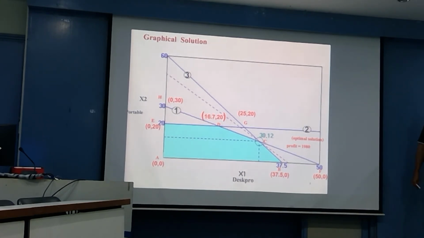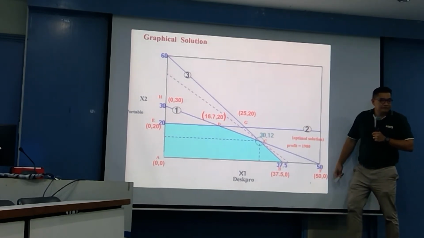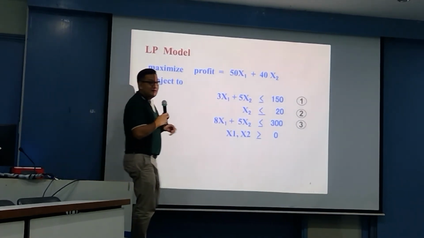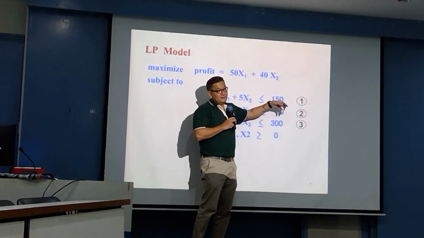Lastly, how about constraint number 2? If I ask you to find the range of changing the right side for constraint number 2, remember, constraint number 2 is non-binding. You cannot use the same concept, but it's actually easier for non-binding. Keep in mind, for non-binding, look at this. If I try to find the upper limit, how can we do that for constraint 2? I just increase it, right? Upper limit increases from 20 to 21, 22, 23, 24, something like that.